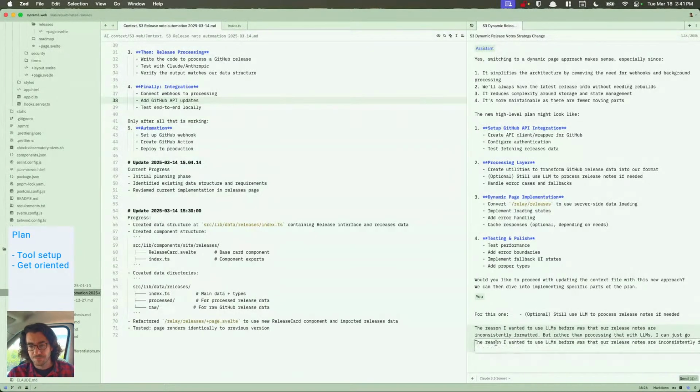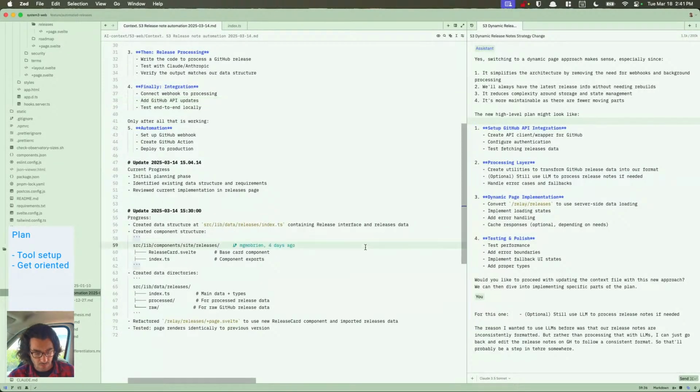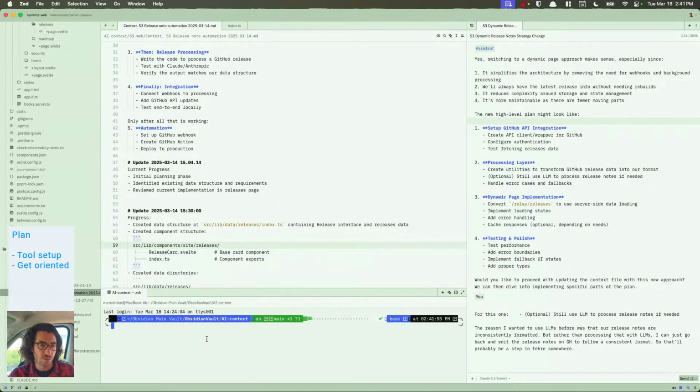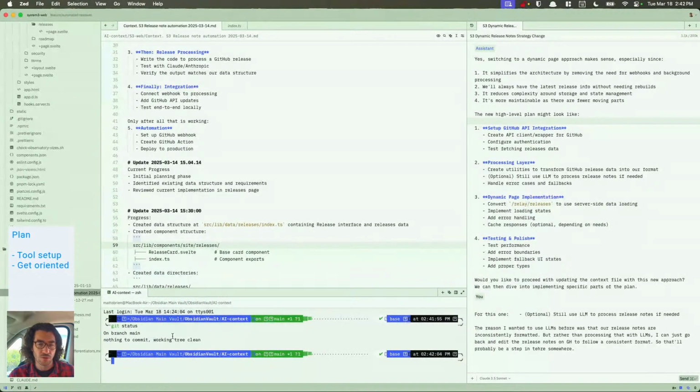There'll be a step in there somewhere. Okay, so set up the GitHub API integration. There might be a cleanup step in here. I guess we can leave that all until the end. Let me just check. I'm going to Command J to bring up the terminal. And it shows me that I'm already in the branch. So that's good. Git status to check out what's going on there. Good. I properly cleaned up after myself the last time that I worked on this.